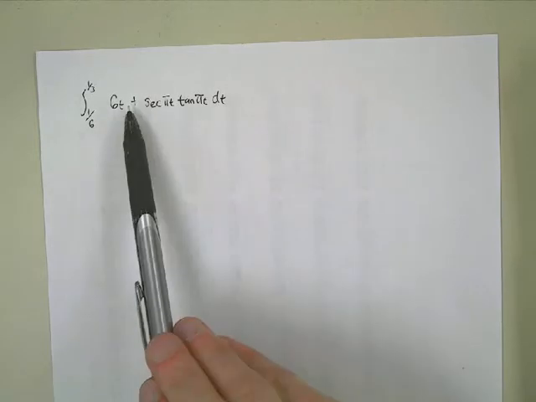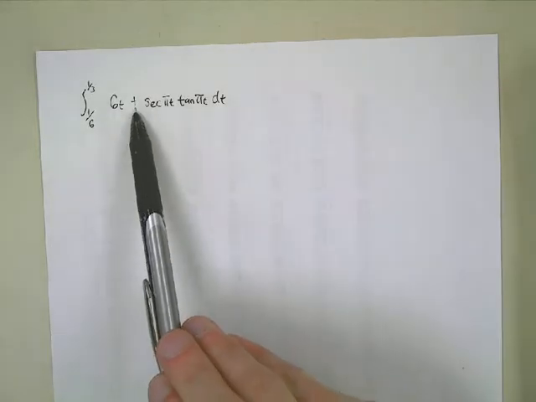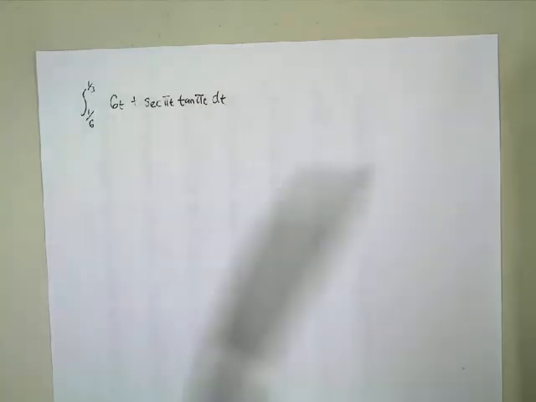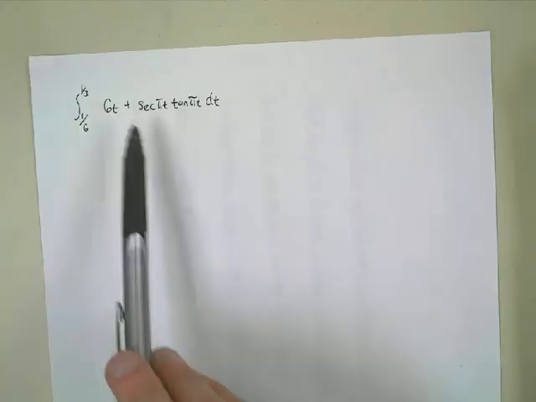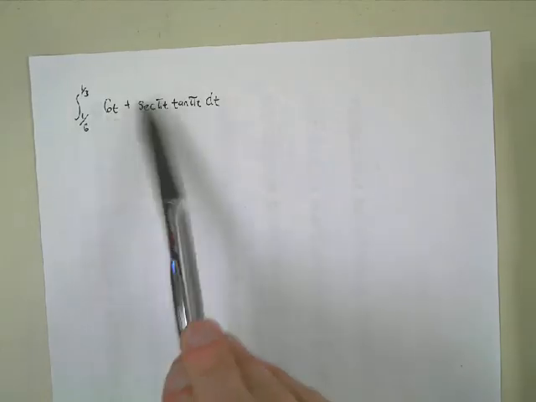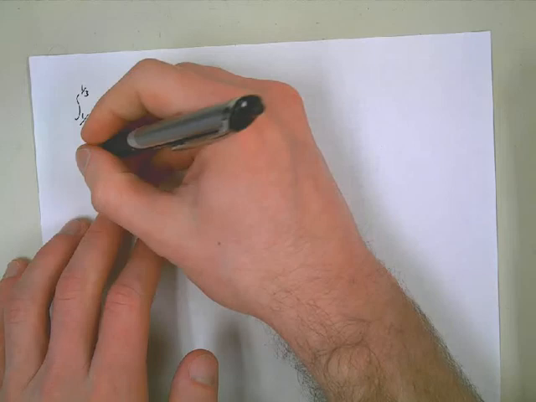Addition. We can break it up. When you have addition and an integral, just like when you have addition with a derivative, if I want to take the derivative of this thing, I would take the derivative of this plus the derivative of this. If I want to integrate it, I can take the integral of this plus the integral of that. So let's break this up. That's what we should really do here to start out.